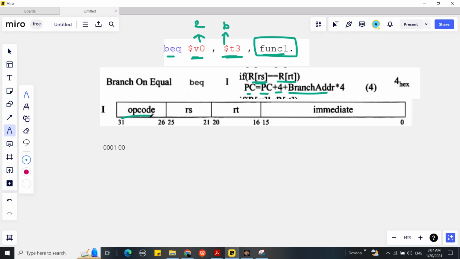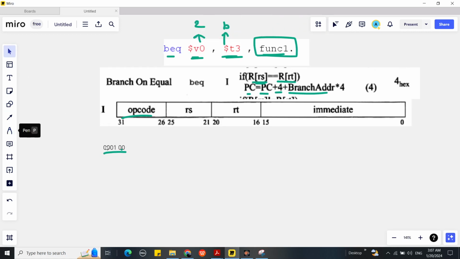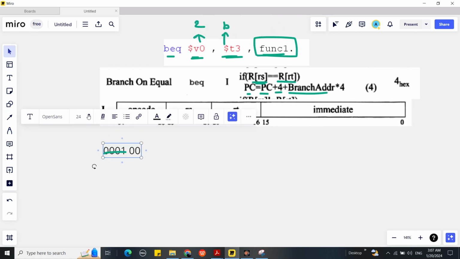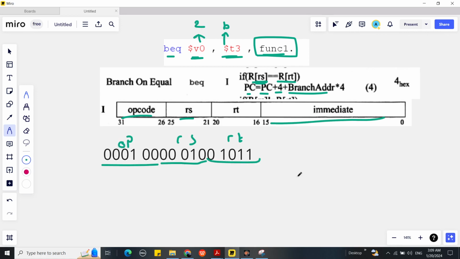Okay, so the opcode is here, and I wrote it as 6. I need to make this bigger. Alright, cool, that's fine. And delete this line. Then we have the following rs, and what does our operation say? It says the first register is rs. So basically v0 is rs and v0 is 2. And so on, v0 and t3, and then I'm going to stop at the immediate and come back to you.